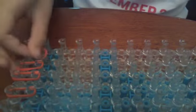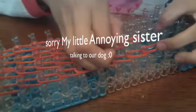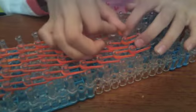Let's go. Okay, so at first you're going to take two oranges and go down the four middle ones. You're going to ignore the two on the ends. And you're going to go down the four middle ones seven times on all of them. Then take two bands and go down twice on these two on the end. Then go down one time here, so your loom should look like this.